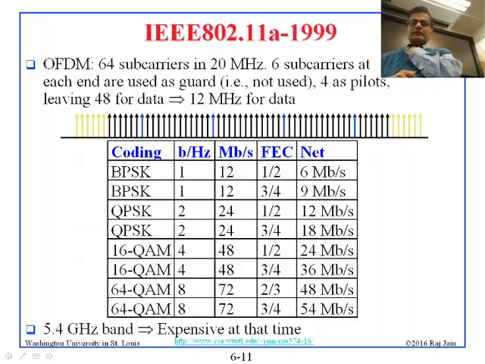Okay. So by multiplying these numbers, you should be able to get megabits per second. You should be able to figure out how many bits per hertz there are, and since the hertz is given, you can calculate the megabits, and then the coding. Coding is these fractional codings. Basically, all you do is multiply, and you get the rate. So 1/2 means 1 bit data, 2 bits sent. 3/4 means 3 bits data, 4 bits sent, so you add 1 extra. 2/3 means 2 bits data, 1 bit extra.